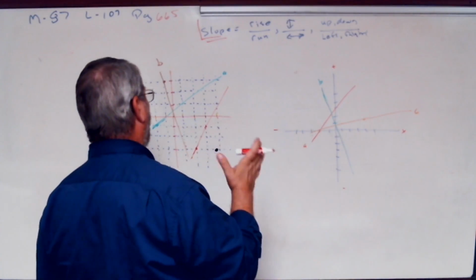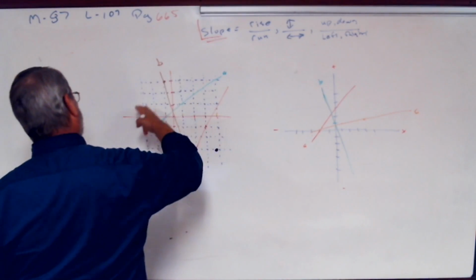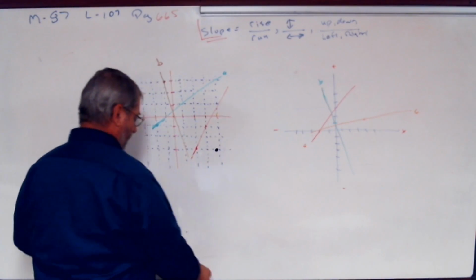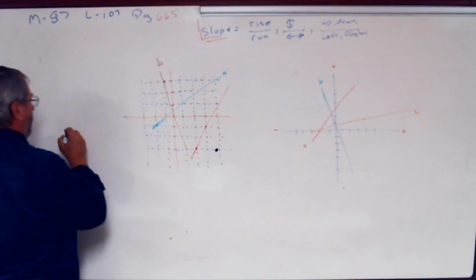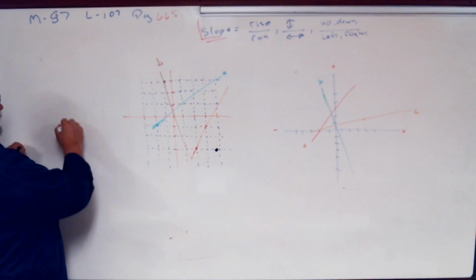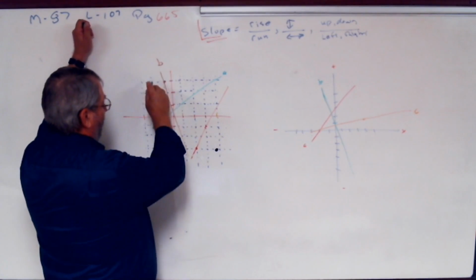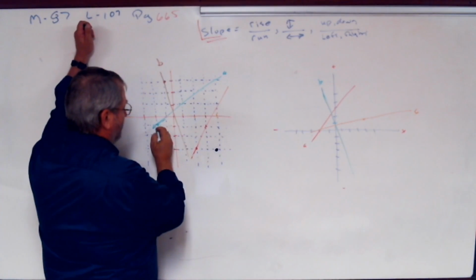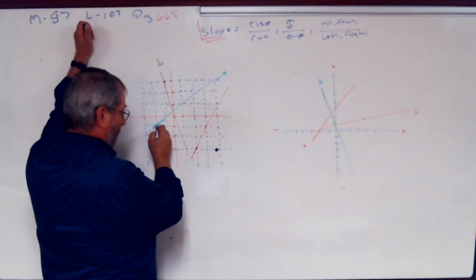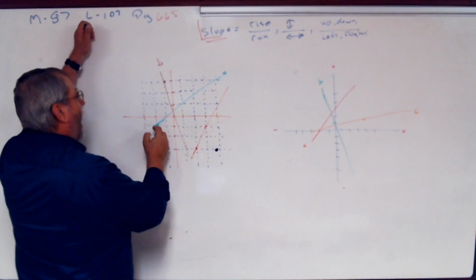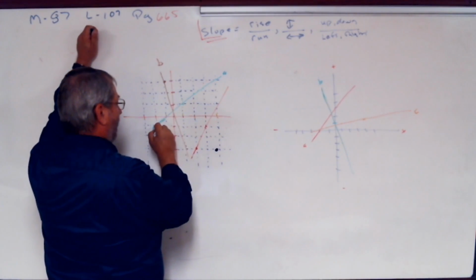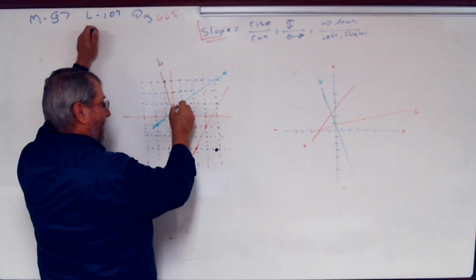Our goal is to start on the line somewhere. Let's go over to this one here. Line A, the green line. Right here, we'll use green. We want to find the slope. We want to find where the line crosses on one of these little corners, like on your graph paper. This is where the corner is, the grid system, if you will. I want to know how far up I have to go and how far right I have to go to get back on the line. That's where it's back on the grid system.